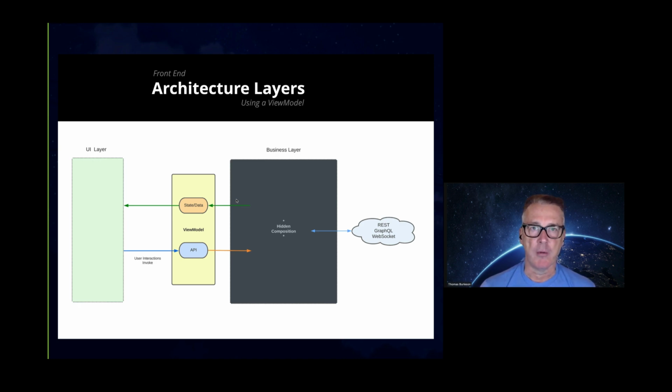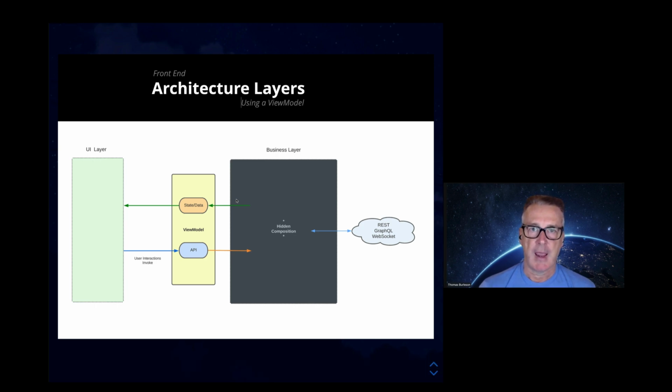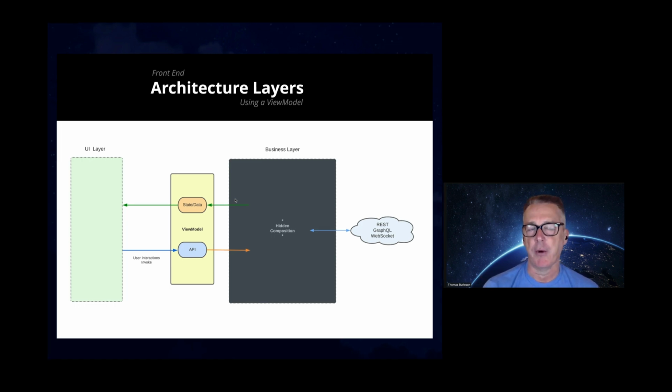Now, this is especially important because that means that the UI layer is super simple. It's only focused on rendering data and interacting with the user, and it's focused especially on layout and styling of the UI and user experience. All the details about how the data is cached or stored, how it's accessed, when it's loaded, how it changes, all those details are hidden somewhere down in the business layer. And whenever those aspects change, then a view model will come back out and the UI can re-render. So it's the view model that is the glue, the metaphorical glue, between the UI layer and the business layer.